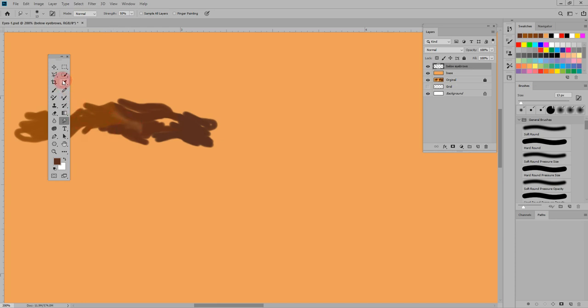I actually would come back in and get a little more of this in here because I should have gotten a little bit more of that orange out in the background. Okay, going back to the smudge tool.